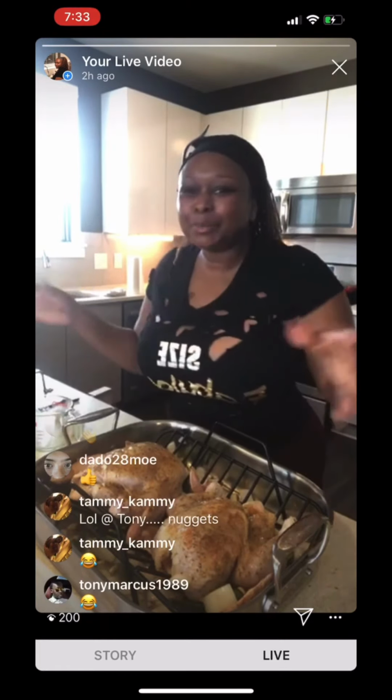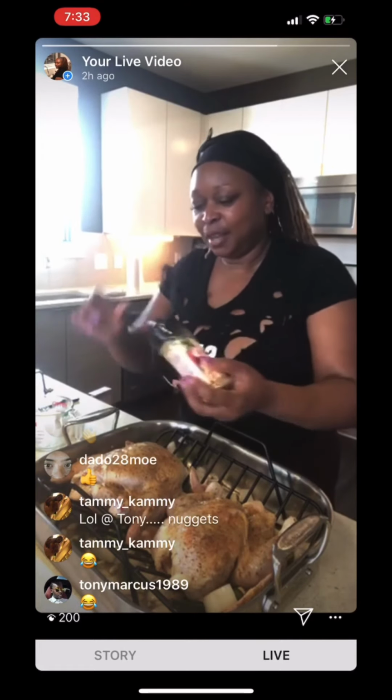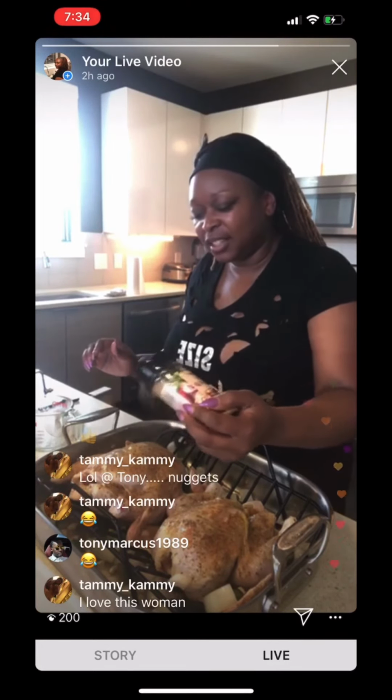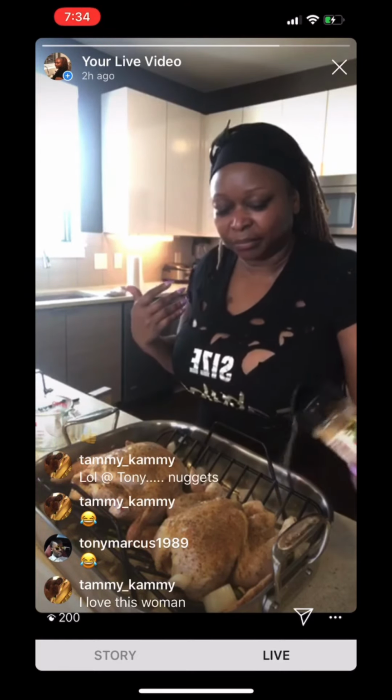And just because I'm always extra ridiculous, I'm about to put a little bit more. This is the Brass Cuisine chicken seasoning. I'm just going to throw a little bit more of that, just on top, just to make me feel better about this whole situation, okay?